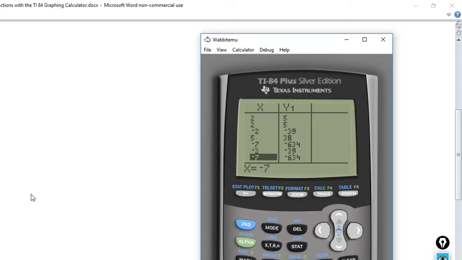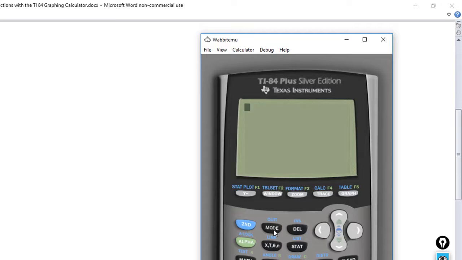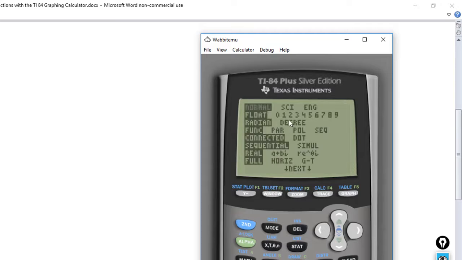You could also be dealing with trig functions. It works the same way, except with trig, keep in mind that you have to know what you're plugging in, whether it's degrees or radians. If you're evaluating a trigonometric function involving radians, you want this to be set to radians. If you want degrees, you want it set to degrees. That way you don't have to enter the unit. The calculator knows what you're dealing with.